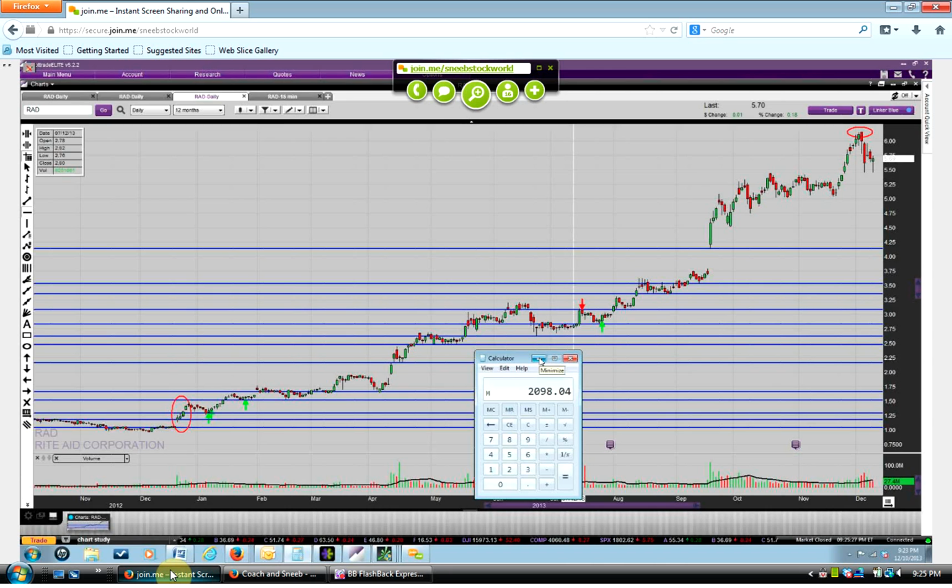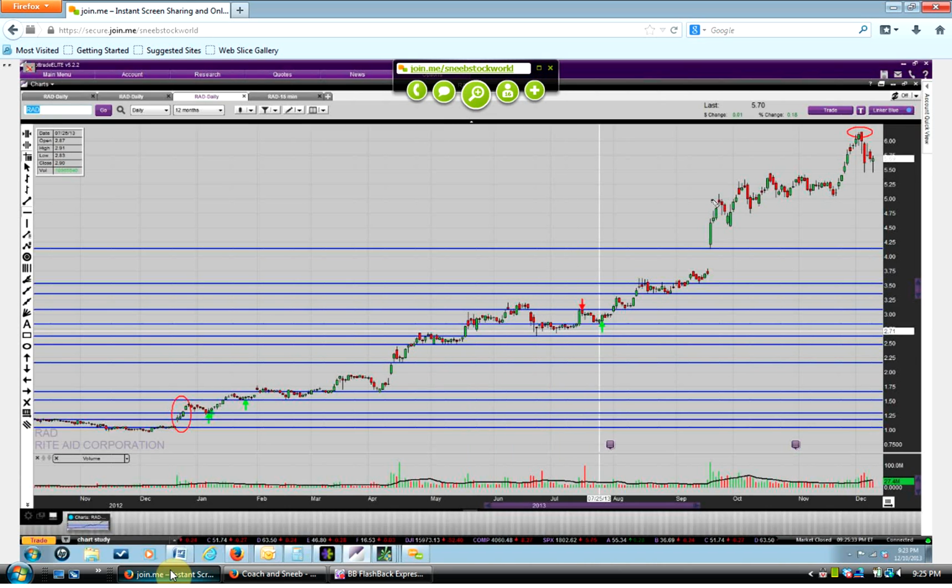So do we want to sell just because it gapped up? The only time you want to sell just because it gapped up is if you bought it this day, because you run the risk of, if it does fill the gap, you lose money. We bought it here, here, and here. We don't have that risk of losing money. Unless you think of losing money as losing potential profits, and that's not how I think of losing money.